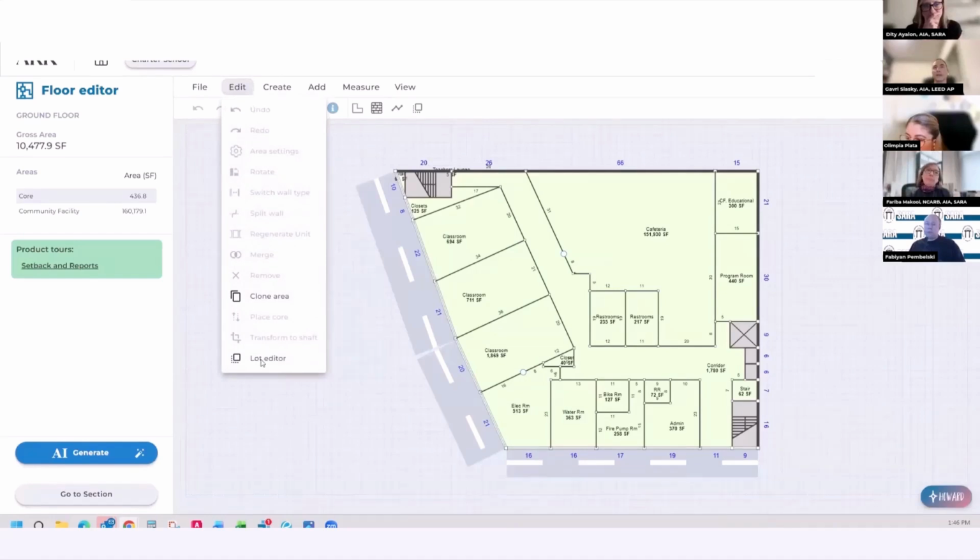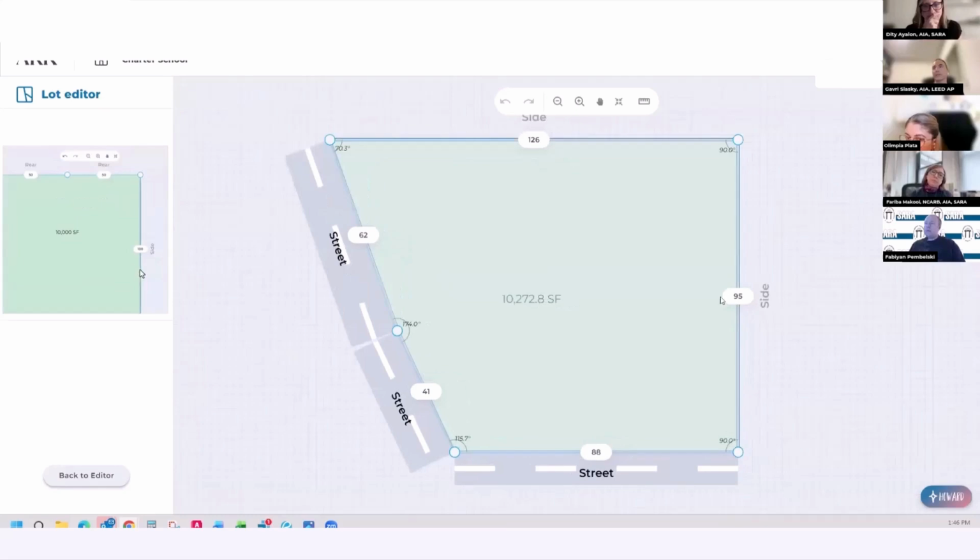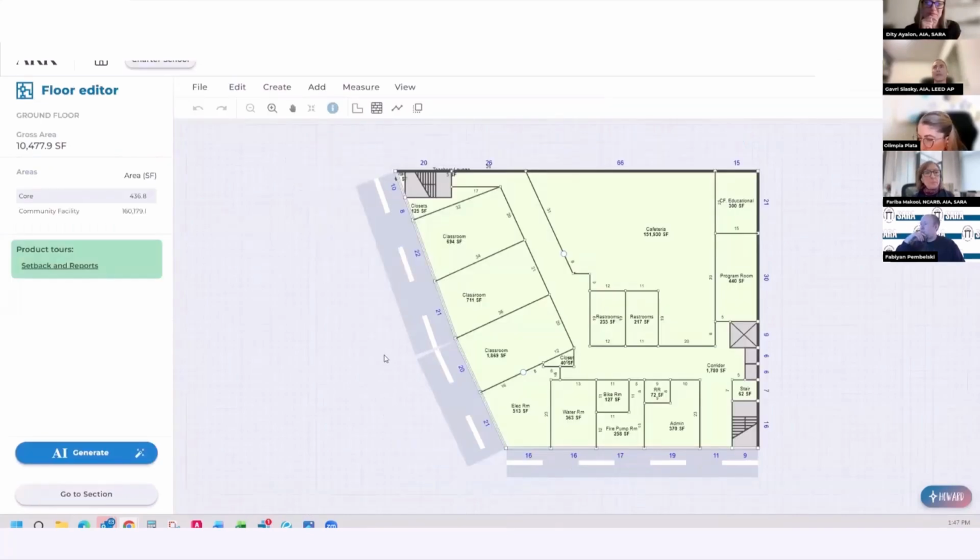lot to that. I can take a look at the lot editor here. You can see how this works: basically creating the different normal sides of the site, and then the angled sides, and you can really move these things around, input the angles or the lengths until you get it to be correct. This building is very similar to the other one, 6 stories, but it doesn't have a cellar like the other one did.